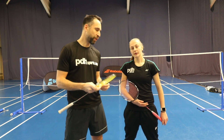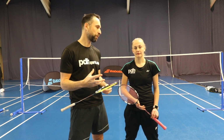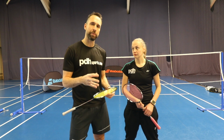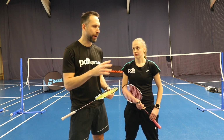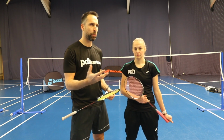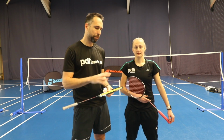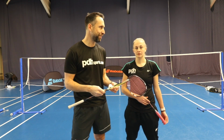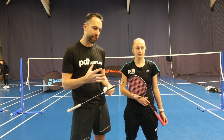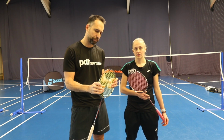The other thing we've just mentioned is how big a part the strings can play as well, so that's something to take into consideration. With any of these rackets, if you were to upgrade the strings, we at PDH Sports offer that service. We can put any brand of racket strings in there, and that seems to make a big difference to how they perform, doesn't it?